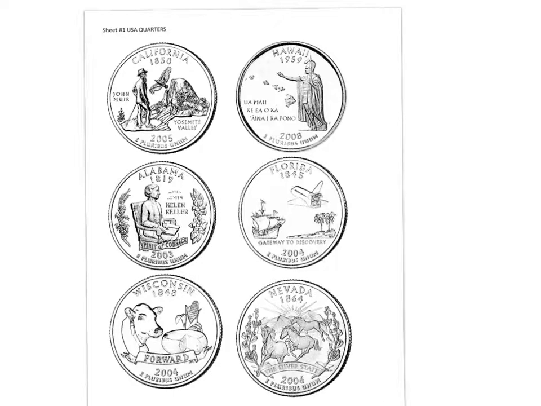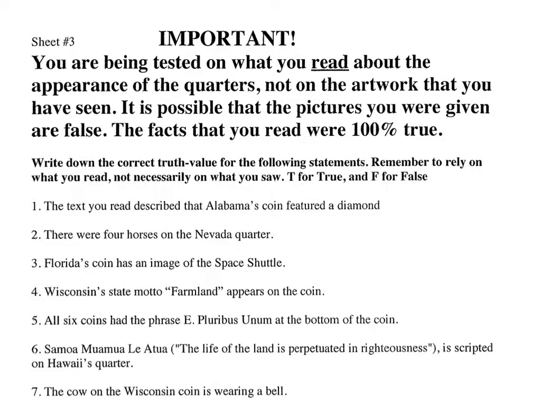which are the illustrations. Both were quizzed on the pictures of the quarters, but they were quizzed on what they read. So my intent was to find out how much of a lasting impression fake news would have on a group of people. Fake news is all about getting information, and then even afterwards, if you were given the truth, some people are resistant to letting go of what they heard originally or saw originally.